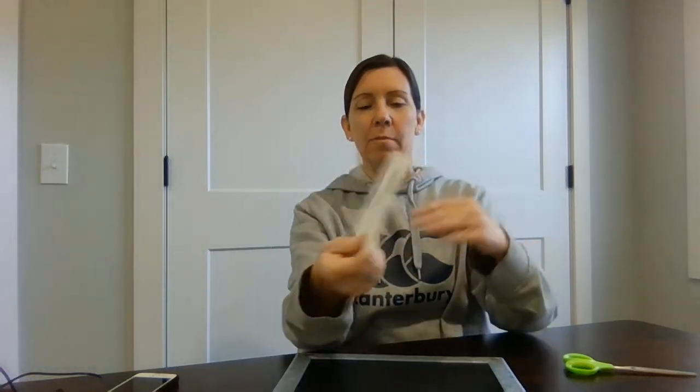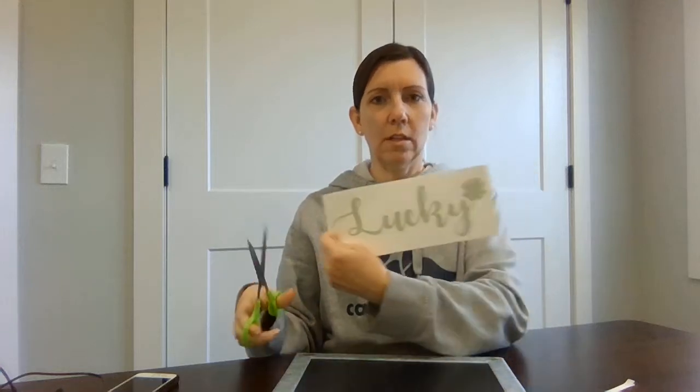And I'm just going to trim this down a little bit on the top and the bottom, and so I'm going to use these grid lines so that I don't cut into the design, as well as getting a straight line. So I'm just going to quickly trim this down so that it fits a little bit better. It fits perfectly side to side, but I wanted it just a little bit smaller to fit it on.